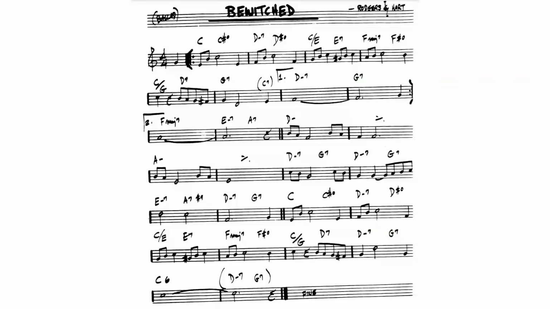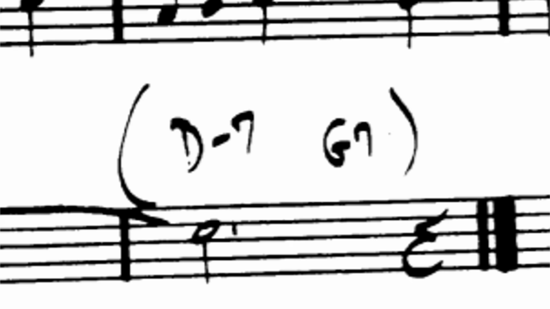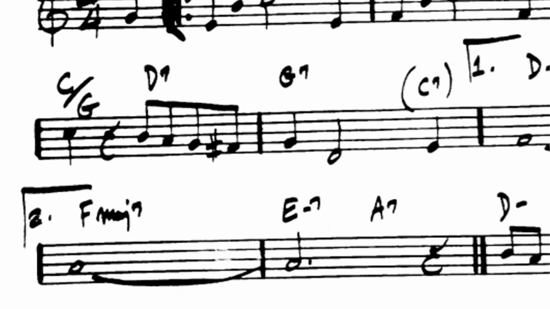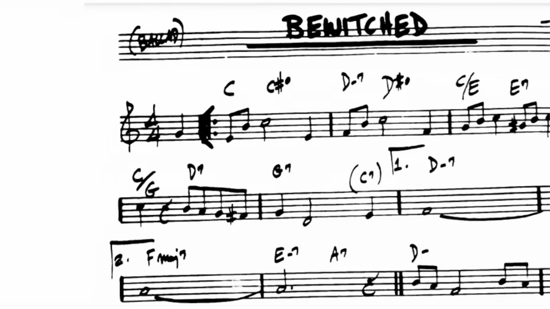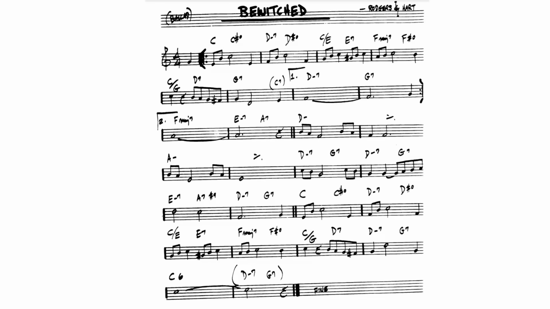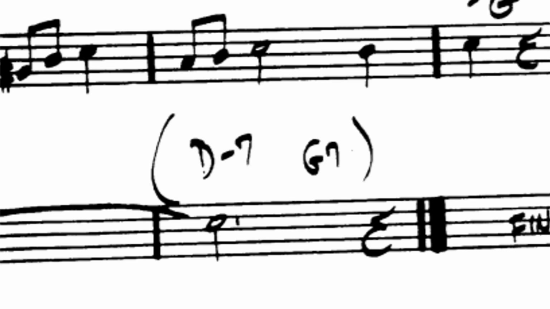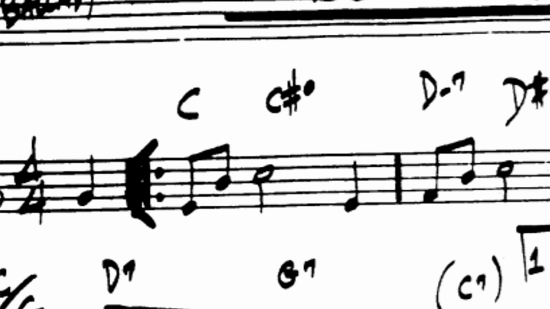You'll also often see 2-5-1s used as turnarounds. A turnaround is a short chord change used to prepare us to return to the beginning of the form, the beginning of a section. You'll see them a lot on jazz charts, a few chords at the end of the form in brackets. This is the turnaround, an optional chord change which you can use if you want to go back to the top of the form. That's why they're in brackets, because it's optional. If you were actually going to end the tune there, you wouldn't play the 2-5-1. But if you do want to go back to the top, the 2-5-1 will deliver you there neatly and smoothly.